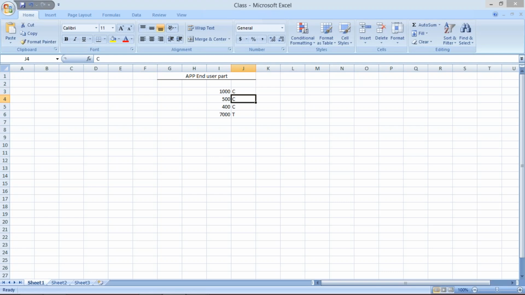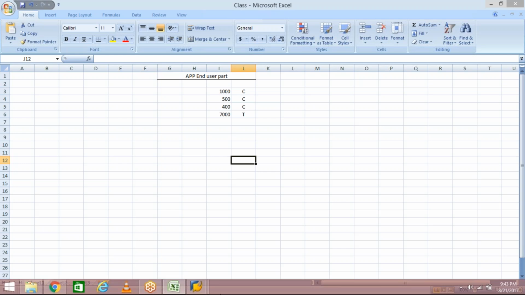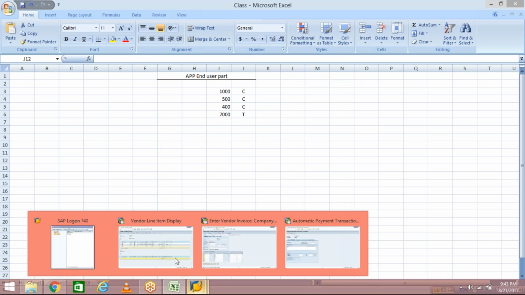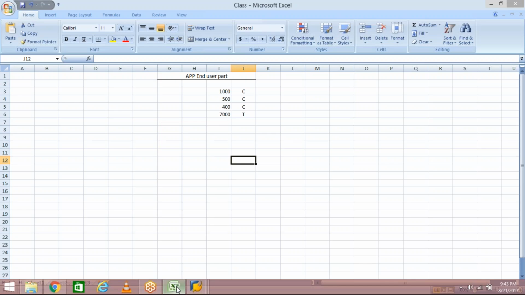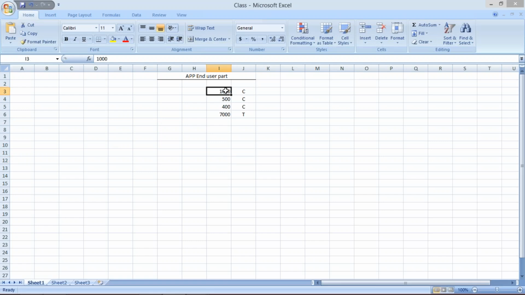So what is the benefit of using this payment method here during transaction posting? Let's suppose we have posted this payment in our system, and the vendor has not received the payment yet, and somebody inquires from the vendor side that for so and so invoice they have not received payment. Then what will happen? Our account payable help desk will just check the status of the payment, and they will find, okay, these three payments we have made through check.